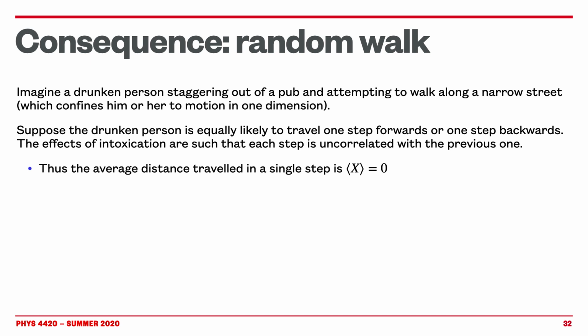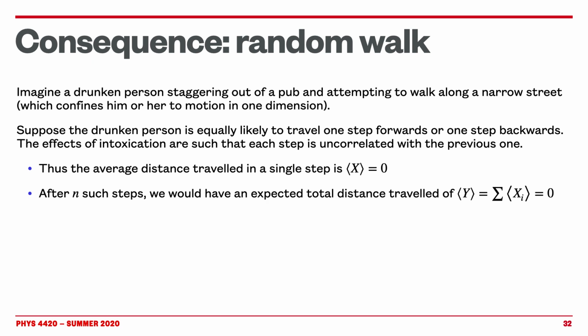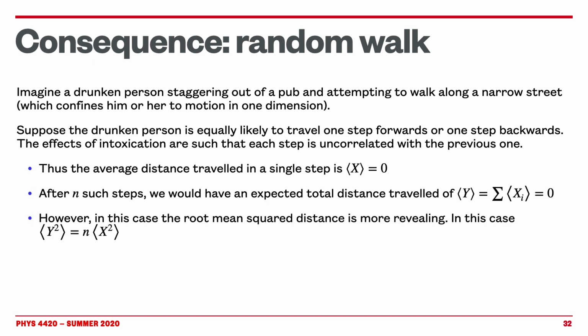And of course, that is exactly what I discussed. This is going to be the sum of x_i, okay? So you put 0, so the total distance is this. But what is interesting is, of course, the root mean square of this. So basically, the variance related to the variance. So what we see here is that the spread, just like before, is actually going to increase by square root n, right? That's what we did on the previous slide. So the larger the number of steps, the longer the square root of the square of the distance, if you will, or the total distance, the sum of the total distance, increases by square root n.